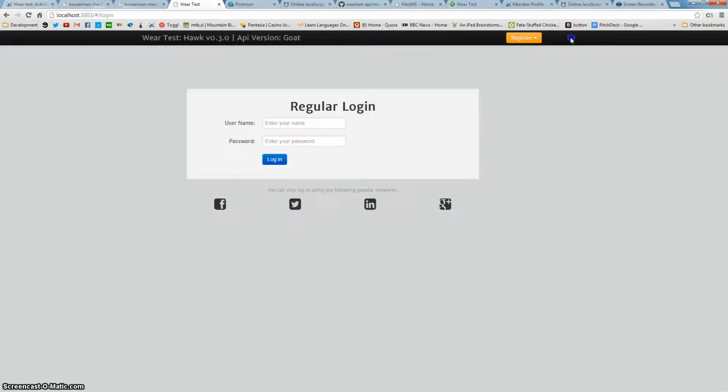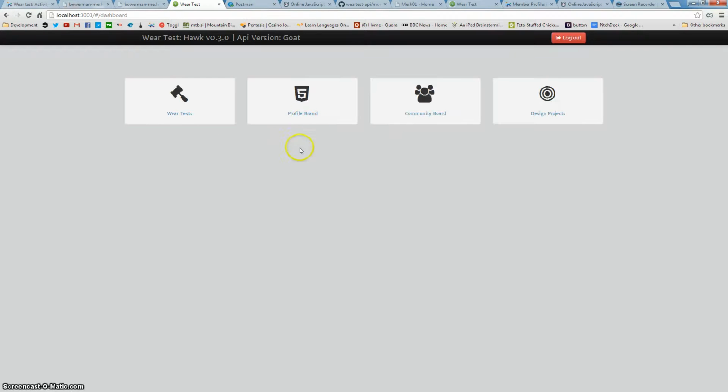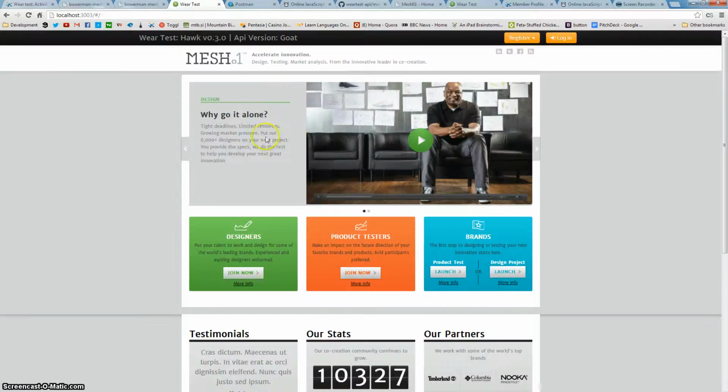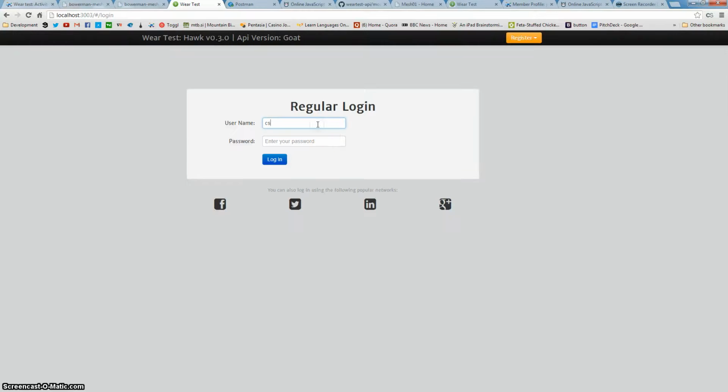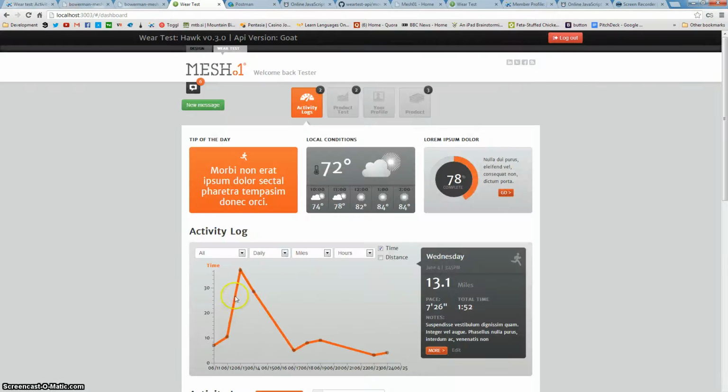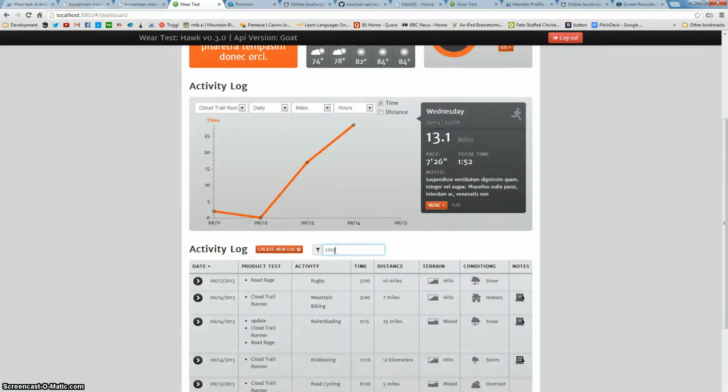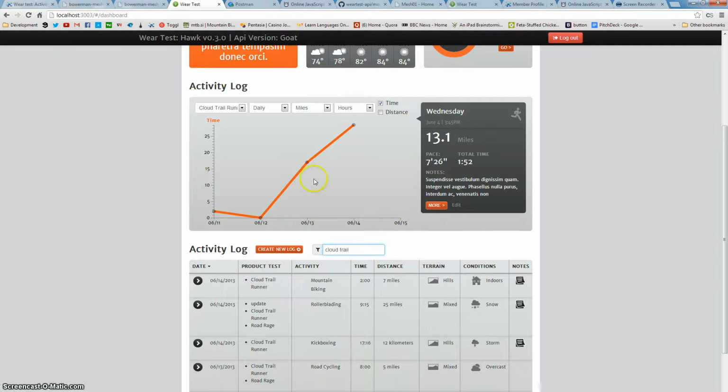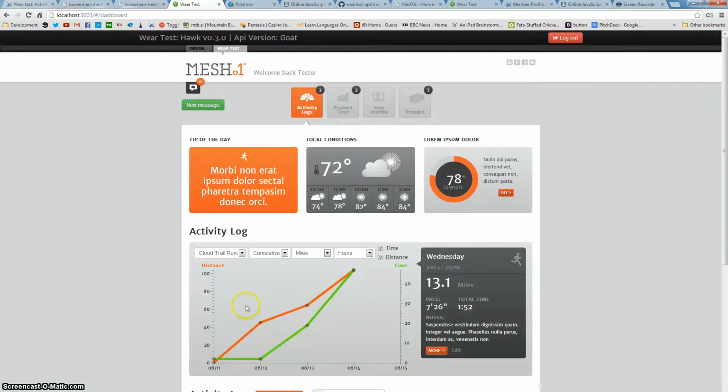Let me just show you that if I log in as CS brand, sorry, not the CS brand, but as CS tester, we still have this chart which works properly for CloudTrail or whatever purposes we want to use it. I just want to show you that this works together nicely. It doesn't override some values or something.